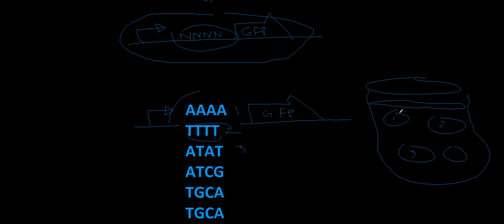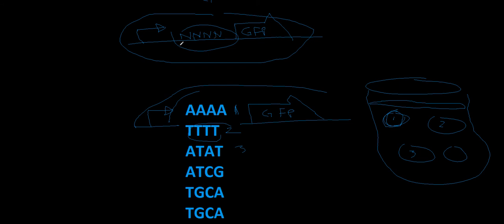There are other definitions, but in this kind of tutorial, you have the same basic overall shape with a few different tweaks on it. In this case, we have an RBS library. All these RBSs are different. Plasmid 1 over here has RBS 1, plasmid 2 has RBS 2, which is TTTT, and so on and so forth. Now, when you have that library, you're not going to know what's what.